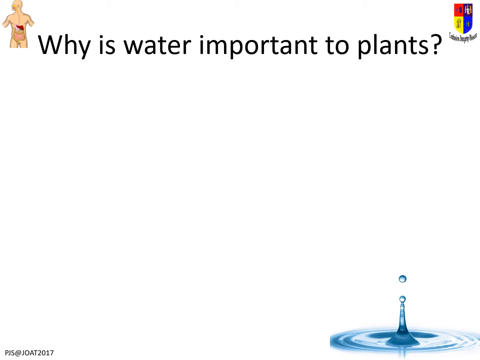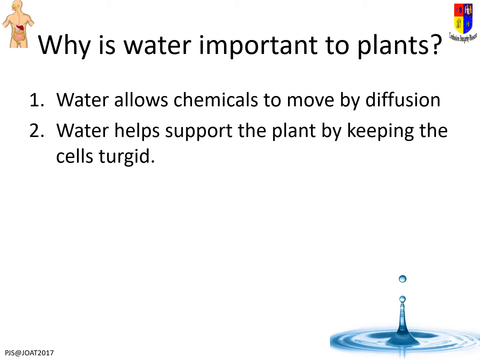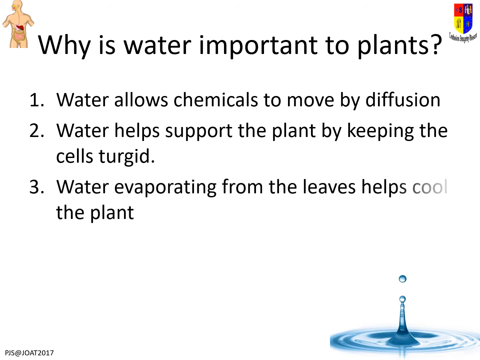So water is super important for all life on the planet. Let's not underestimate this, it is essential. So in plants you use it for lots of things. For a start, if you dissolve things in water, then you can move chemicals by diffusion. That's important. For plant cells, it's absolutely essential for support. What they do is make the cells turgid by swelling up the vacuole and pushing it out to the cell wall, and that means that plants don't fall over. If a plant is lacking water, one of the things you see is it wilting because of this.